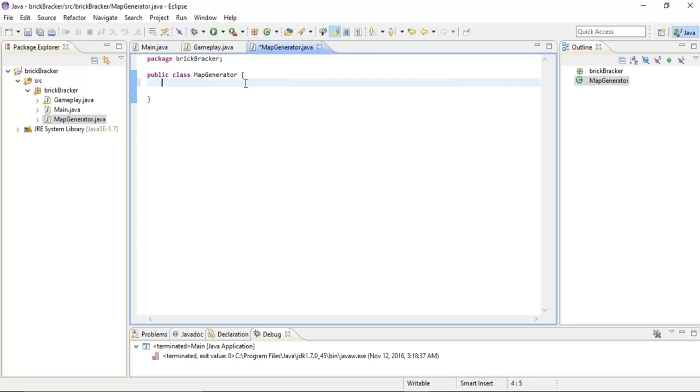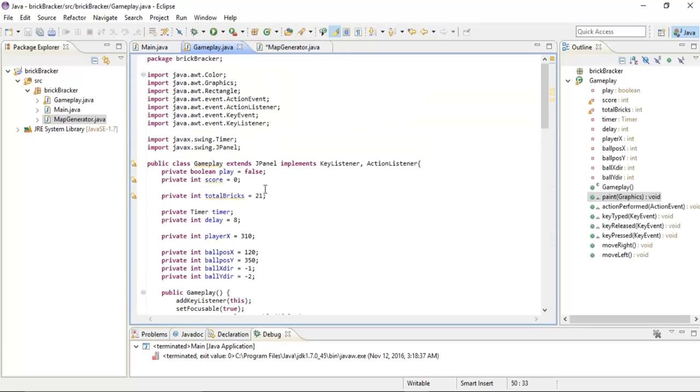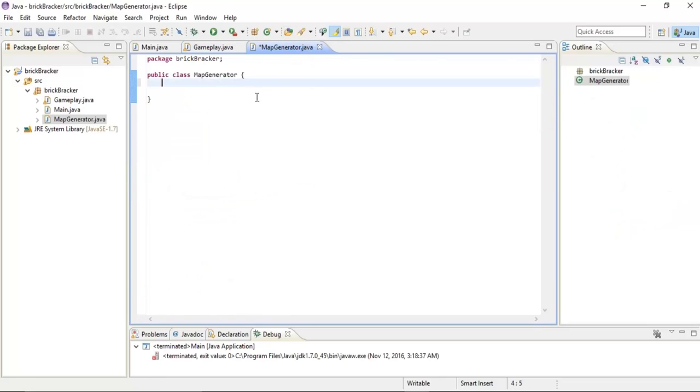So let's add code for generating the map. I'm going to create a generic map because I have given the value of 21. If I want to change the values of bricks, I should change it. I'm not going to make a static bricks. Okay, so I'm going to add a 2D array, public int map, that will contain all the bricks.